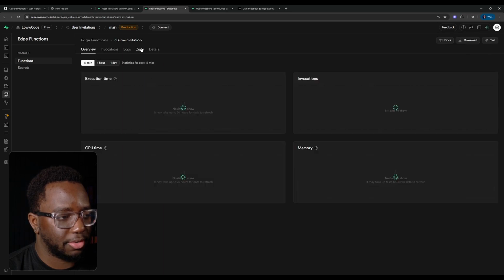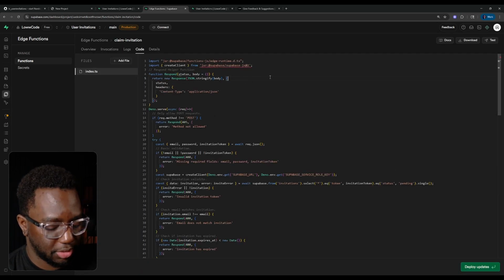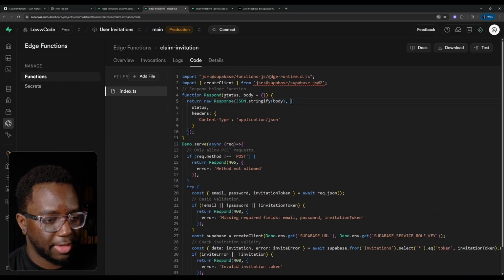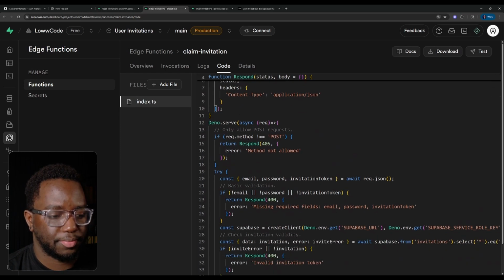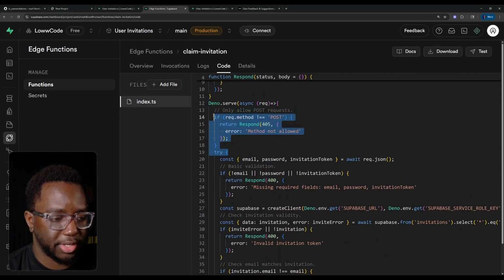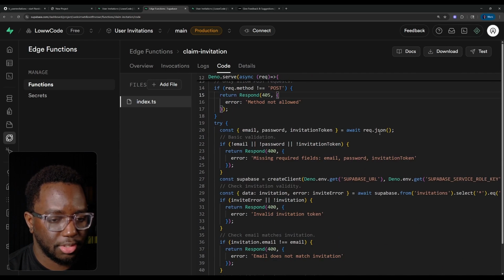So here is the claim invitations. We can just look at the code really quickly. Here, we're just making sure that it is a post. Then we're checking to make sure that we have an email, password and invitation code.